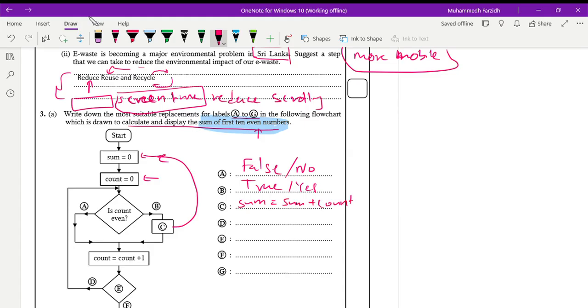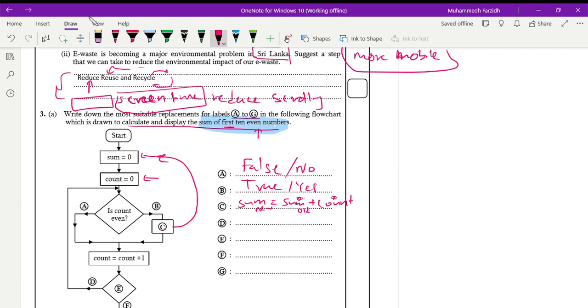So this is how it works in computing. Actually, this is not going to work in mathematics. Sum is not sum plus count, except when the count is 0. So the new sum is equal to the old sum plus count. That is how we add in computing. The old sum is 0, so 0 plus whatever you get. First it is 0, then again the sum is 0, then 0 plus 1, the new sum becomes 1, then on the next iteration the old sum is 1 plus 2, and it goes on. Then it keeps increasing the count, and you have to go up to 10.